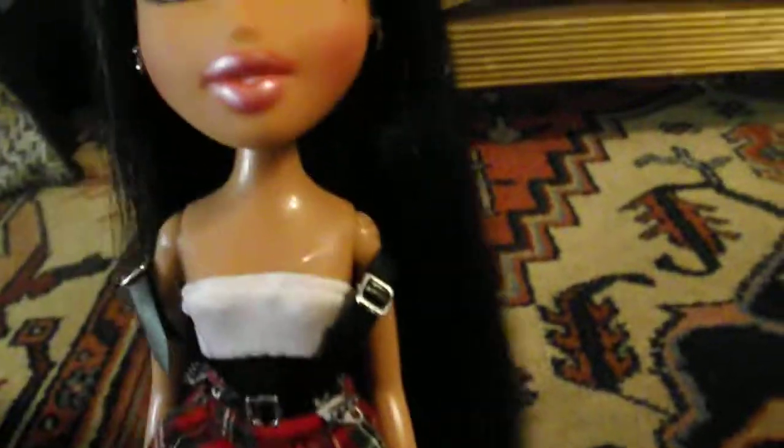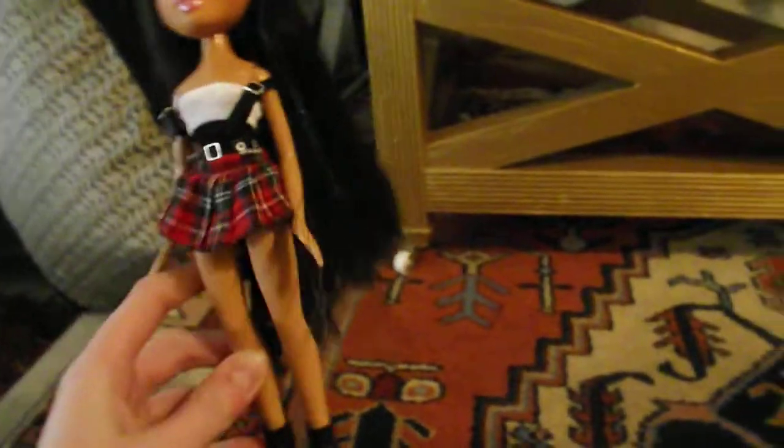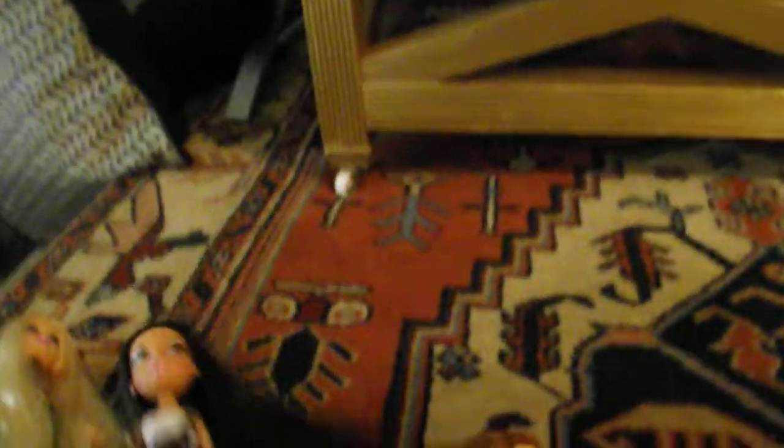And then I got this one — I think that's like a Cameron or something. She's really pretty. Her hair is very nice, this outfit is so cute, these shoes — look at these shoes, they are so cute. Her face is so pretty, I cannot. She looks like Cameron in that Wintertime Wonderland collection. This is a very wintery outfit, so I think only her shoes are missing, but this is her complete outfit.